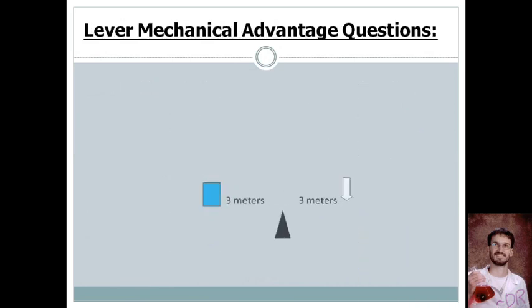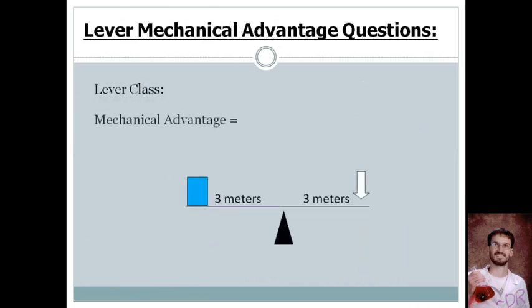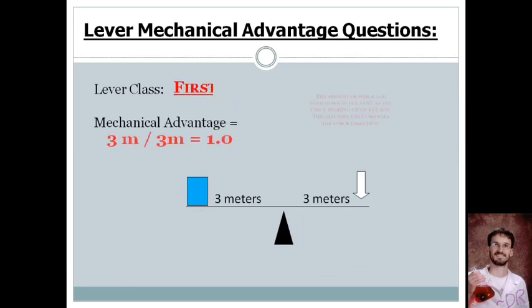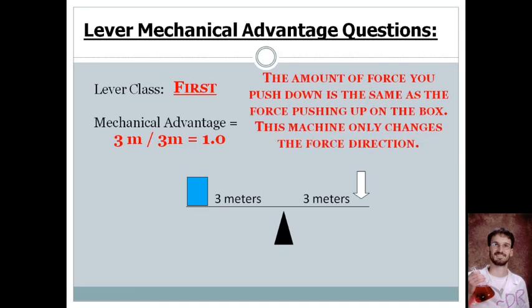So to really appreciate kind of what these levers do, you're going to have to work out some math problems. So start off with a nice easy one. Here we have a lever. It's like your typical seesaw on the playground. As a reminder, mechanical advantage is the distance from the fulcrum to the input side, over top of the distance from the fulcrum to the output side. So 3 meters divided by 3 meters, in this first class lever, would be a mechanical advantage of 1.